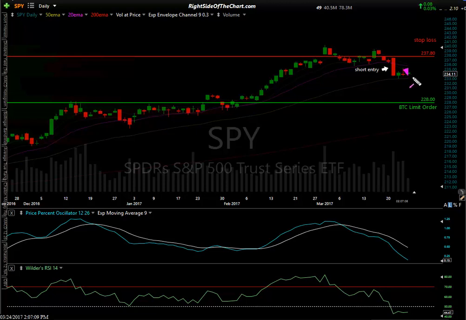So if your trade plays out successfully and the market or the SPY drops to 228, your buy to cover limit order, that's to close a short position, is filled at 228 and you made a nice profit. However, if wrong and the market goes up and exceeds 237.80, then you will be stopped out for a relatively small loss. And again, the benefits other than discipline are those of you that work full-time jobs, can't be in front of the computer all day.